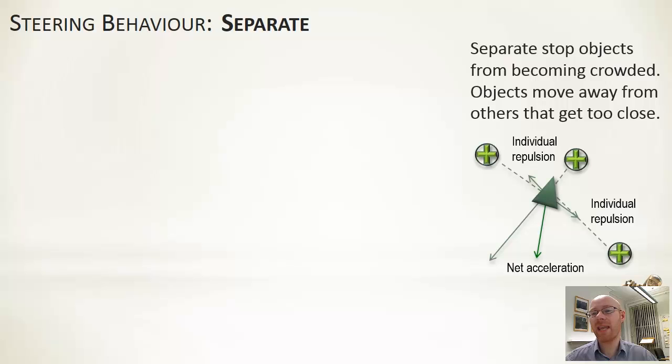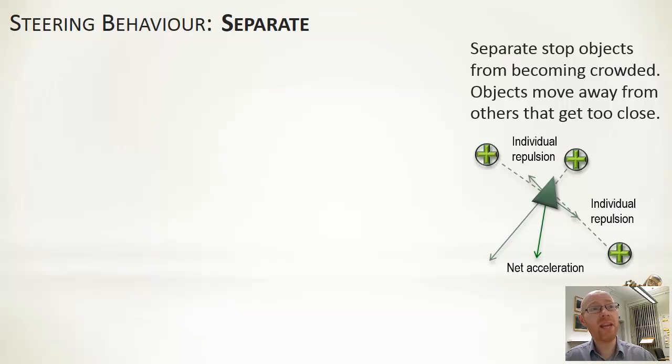For the diagram here, we've got our triangle in the centre. We've got a number of points around it, and we're trying to move away from all of those. And depending upon how close we are, so the closer we are to the target, the greater the force will have pushing us away. The nice thing about accelerations is that if you have multiple forces, you can add them all up. You can get a net acceleration which sort of balances all of those different accelerative values.